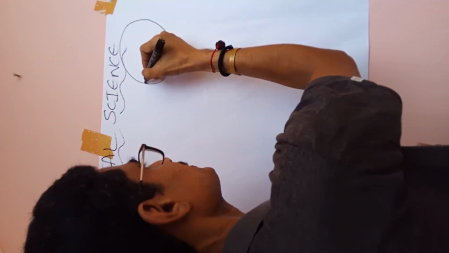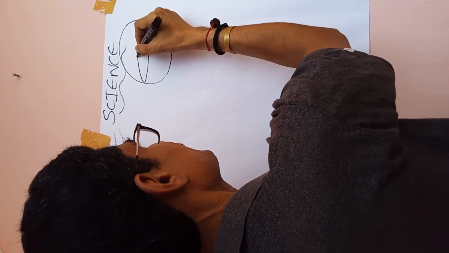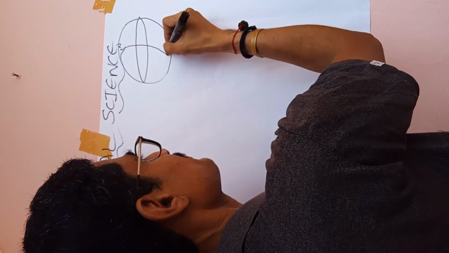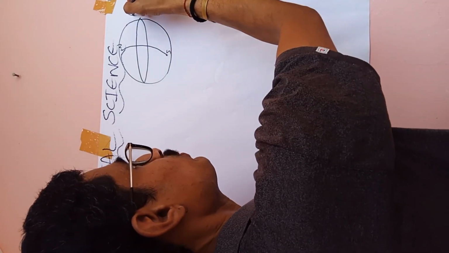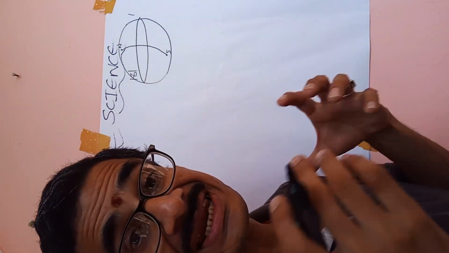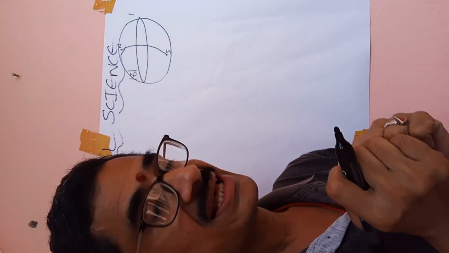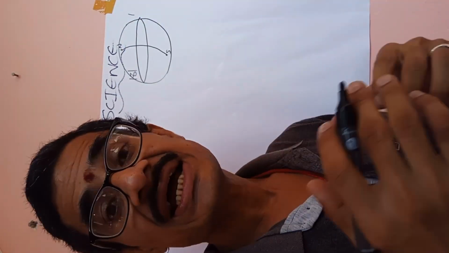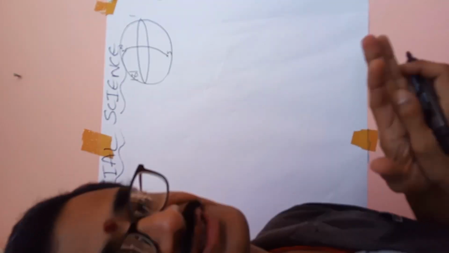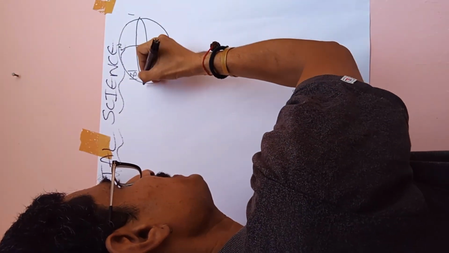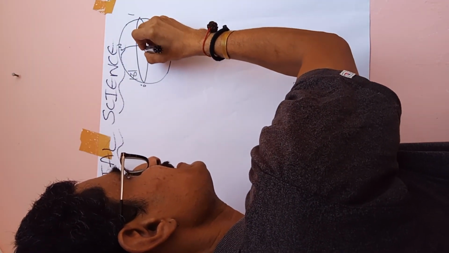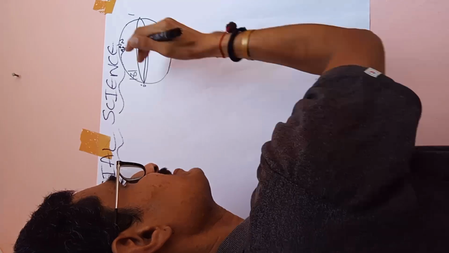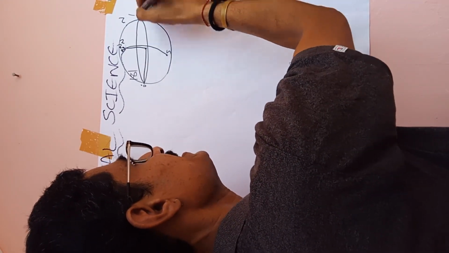See, if you observe, this is Earth. These are the latitudes. These are the longitudes. This is the North Pole, South Pole. We can imagine 181 latitudes. These are imaginary lines. This is the longest latitude, the equator. It divides Earth into two equal halves, the northern hemisphere and the southern hemisphere. This is 0 degree, the center of the Earth. This is the 90 degree. 90 degree is north. This is north, south, east, west.